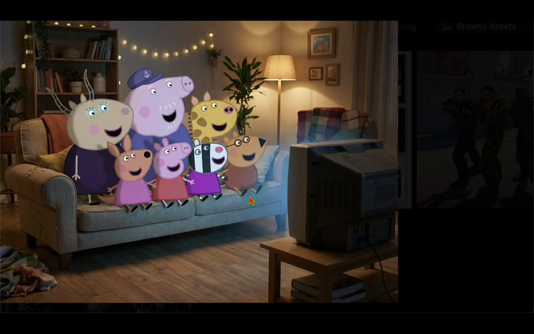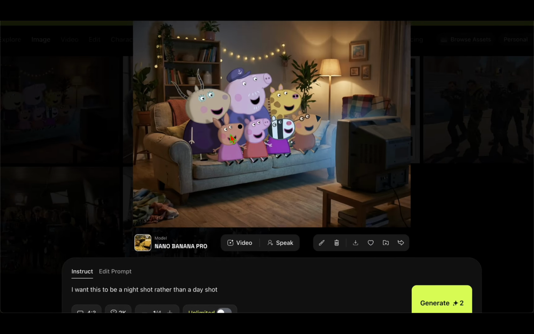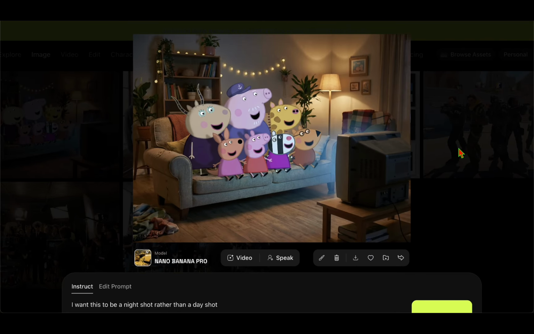And in terms of the consistency of the characters, Google says that Nano Banana Pro has the ability to maintain consistency of up to 5 characters. So if we look at that, we can see that there's consistency of quite a few characters here. So it's pretty good that it has maintained the consistency of quite a few characters here. In fact, more than 5 characters. Overall, it's quite a nice image, quite a pleasing one, and I quite like the result of this.